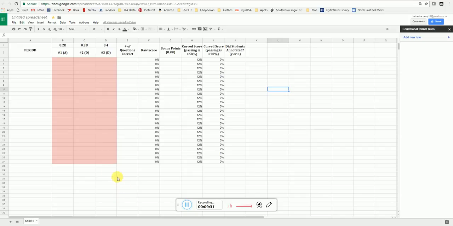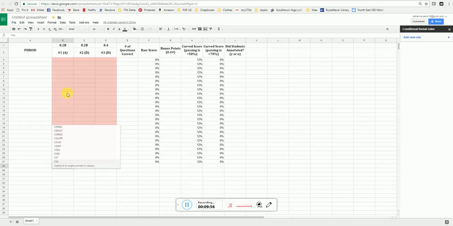All right, now we're going to move to the bottom of the sheet. This is where we're going to look at individual questions. So if you remember from the original document that I had some cells hidden. So we have to set those up first before we do the question mastery. So for this first question, I'm going to do a formula that's going to count every time a student got this question correct. So this is going to be equal.